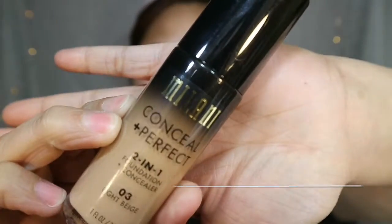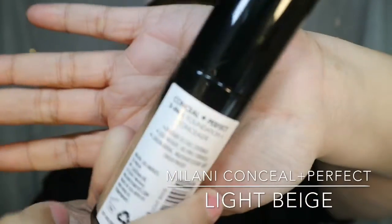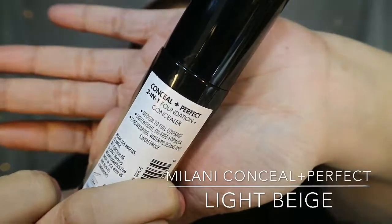And for my foundation, I'll be using Milani Conceal+Perfect 2-in-1 foundation and concealer and it's in the shade 03 or light beige. And I'll be adding another layer of Milani Conceal and Perfect foundation just to give a full coverage on my skin.